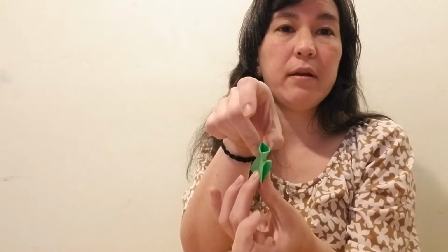Okay, and now we have our skinny legs. So this is not difficult once you get the hang of it, but it's very difficult for me to explain. So the next step is repairing which flaps are paired together. If you look at it from the top, we still have that X there, and we have 2 flaps on one side, 2 flaps on the other side, and I'm basically just going to reverse which flaps are paired up together. So I'm going to make the top 2 paired up together and the bottom 2 paired up together.